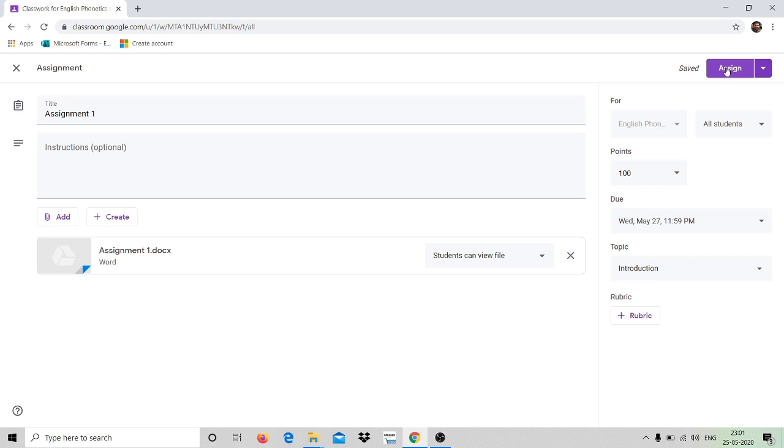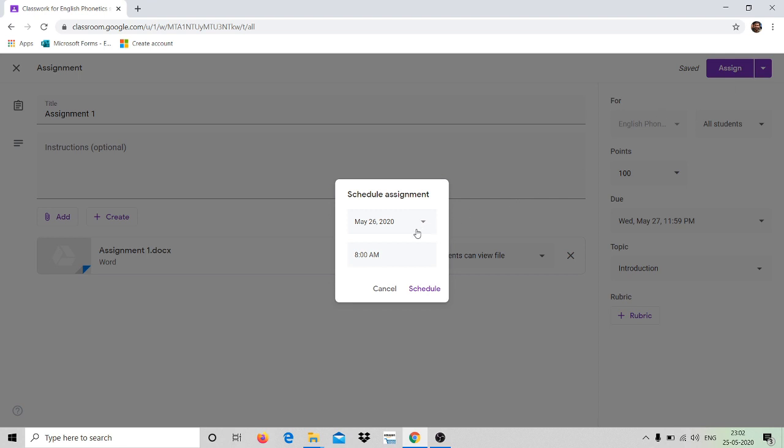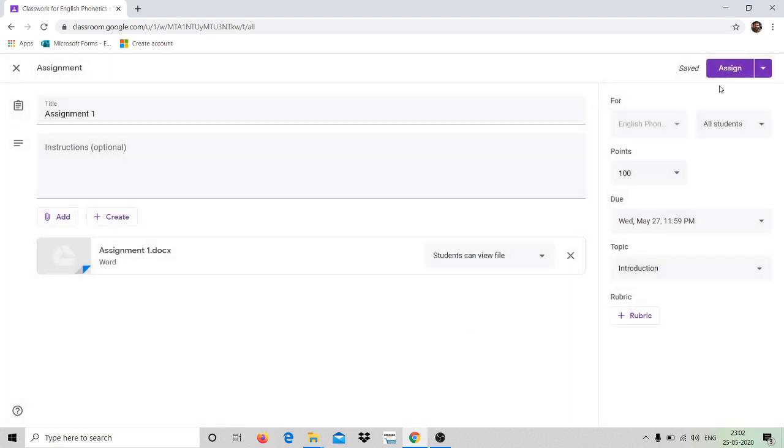Now you can assign. Okay, if you click on assign, the notification will be sent to students, and the students will be able to view that the teacher has given some work, the teacher has given an assignment, and it will be notified to them. There is another option. You can go for the schedule button. Okay, if you click on schedule, you can opt for a specific time for the assignment to appear in the timeline. Okay, you know the due date is May 27, so you can schedule it on May 26, or May 26 evening, or May 27 in the morning, or some date here. Anyway, I am not going for scheduling it. I am going to assign it directly. Let them see the assignment.